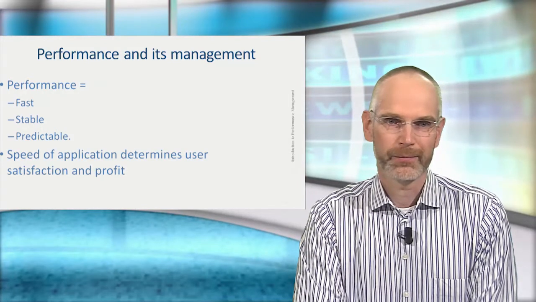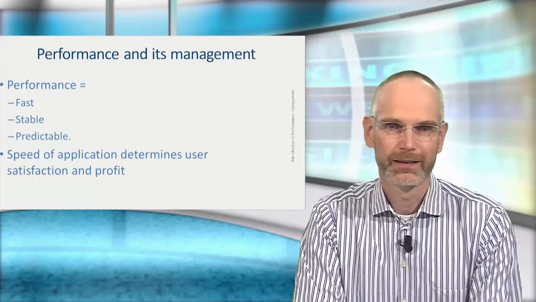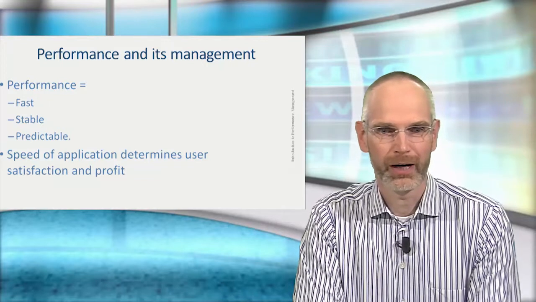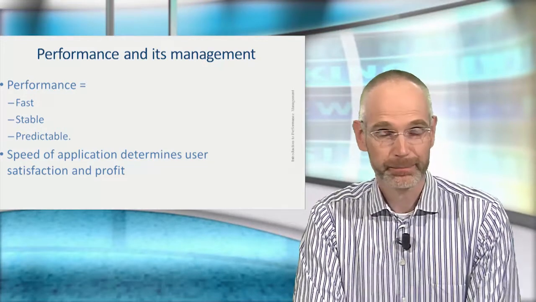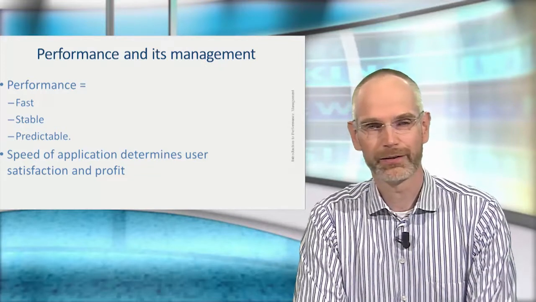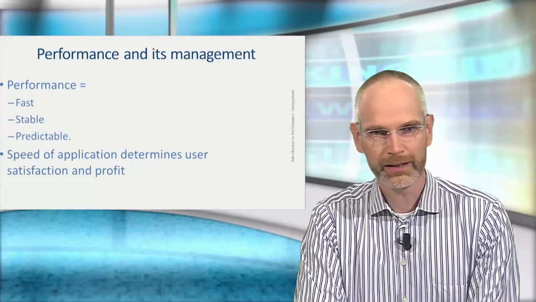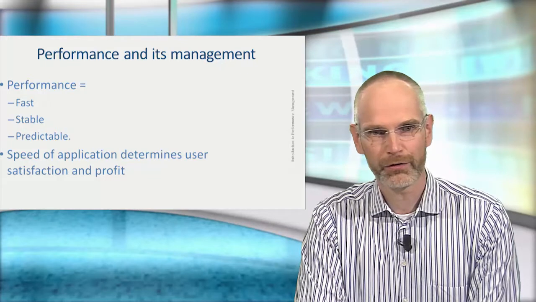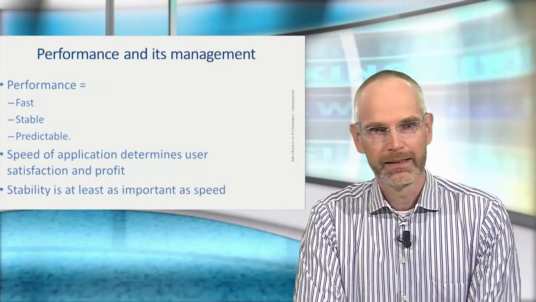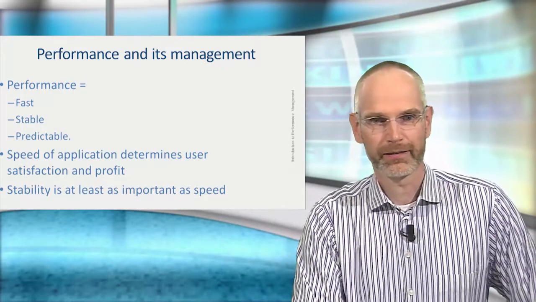So the speed of the application is very important to determine the user satisfaction. We all know very slow sites. We all know how frustrating that can be. But there's much research on the internet, I won't have time now in this video to go into it, that also shows that actually the profit that the organization makes is directly related to the response time and the stability of their applications. And just to stress it again, stability is at least as important as the speed of your application.